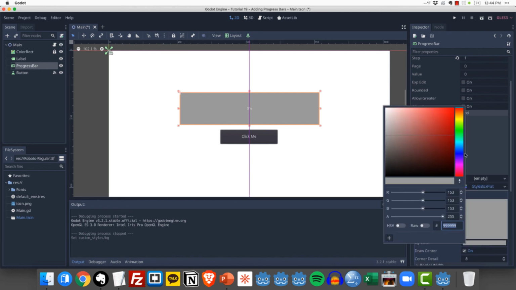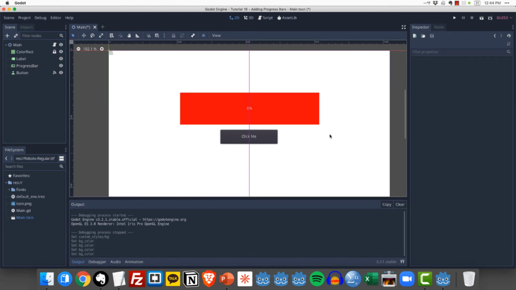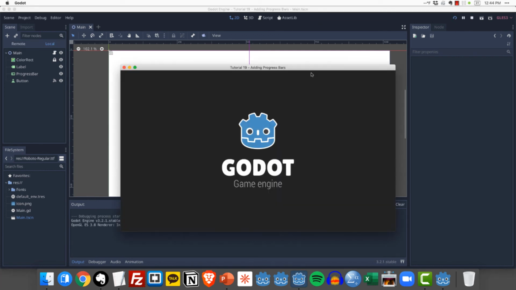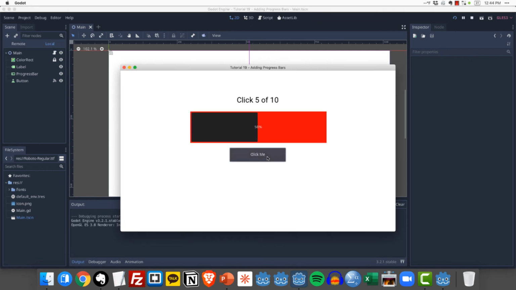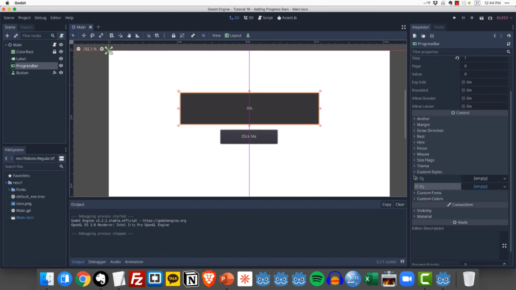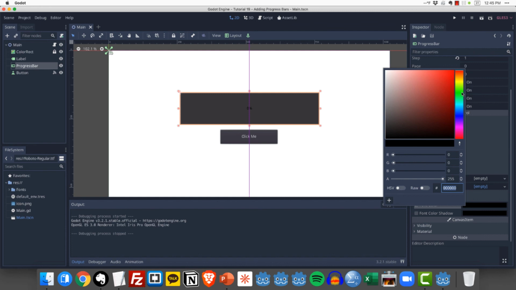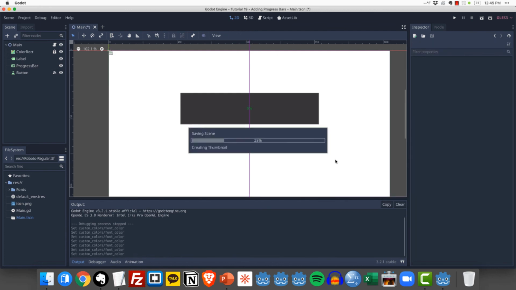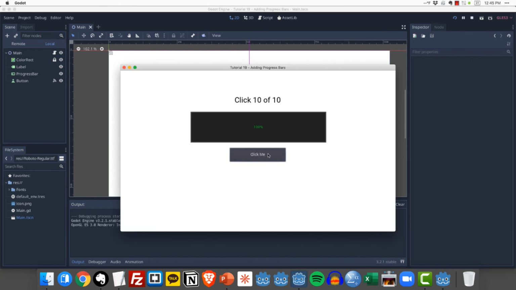You can change that, of course, if you wanted a red color. And if I save and run, it would look like this. And you can also change the foreground color by clicking that, although that seems to be a little bit buggy. You can also change the font color that you're using. Let's say you wanted this to be green for some reason. You could do that, and that's how you can style your progress bar.